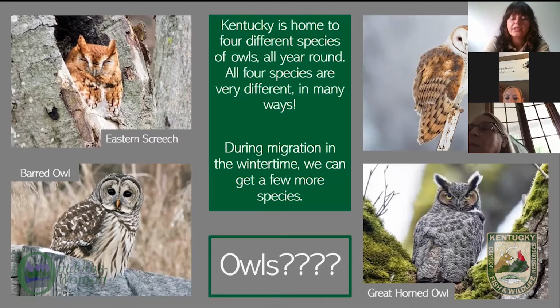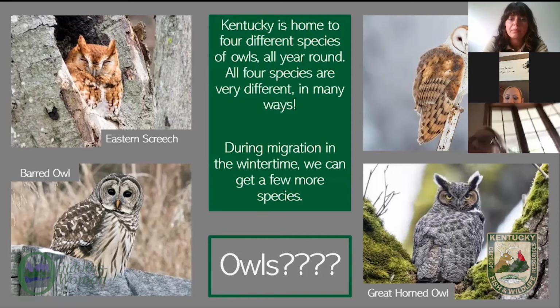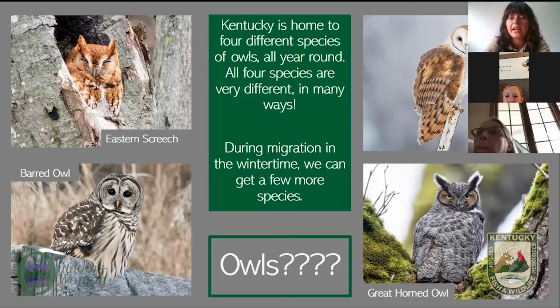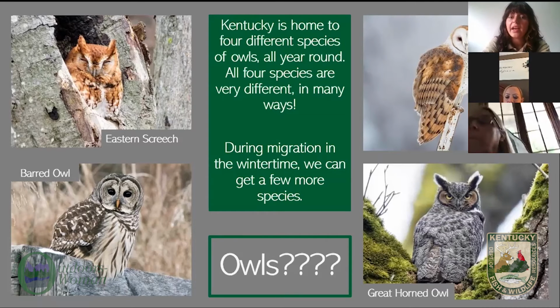Back when we as a department were hacking bald eagles back into Kentucky, we were trying to get the population back up after all of our nesting pairs died off or moved away. And we finally had a nesting pair of eagles. They mated, they laid eggs, the eggs hatched, and then a great horned owl came in and ate the babies. So these guys will prey on other birds of prey.